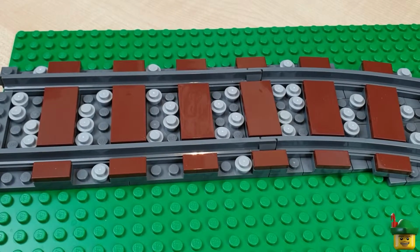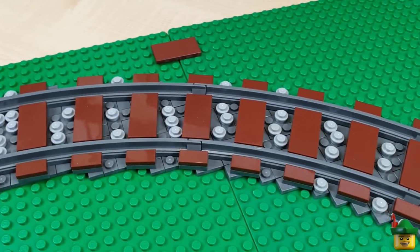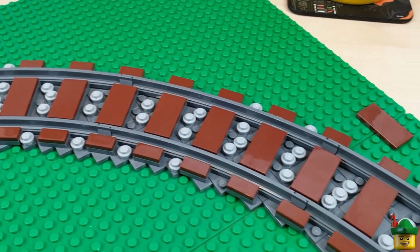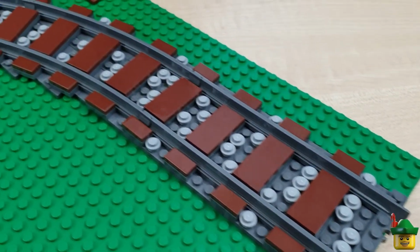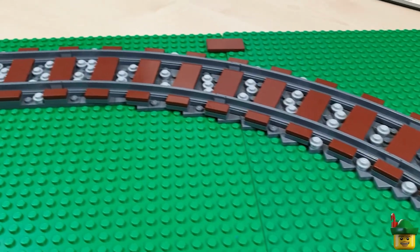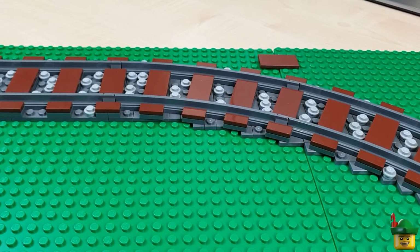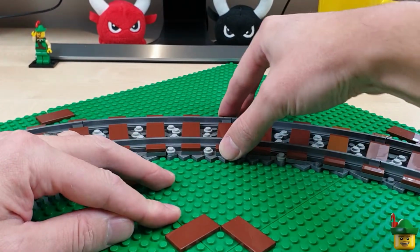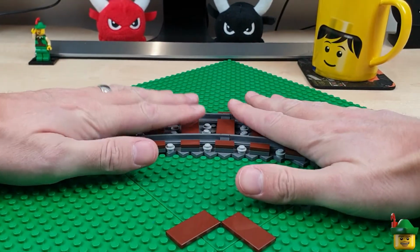So what we have here, starting with a straight piece that you've already seen, is a 90-degree turn made of 4 pieces of curved track. But you can see that it still has consistent ballast all the way through the corner, and it still has the 3D effect being lower than the sleepers with the 1x1 round plates, all the while being only one plate above the base plates themselves. It's also firmly attached sideways. I can't move this, and you can even hear when I pull it up that it is actually connected.